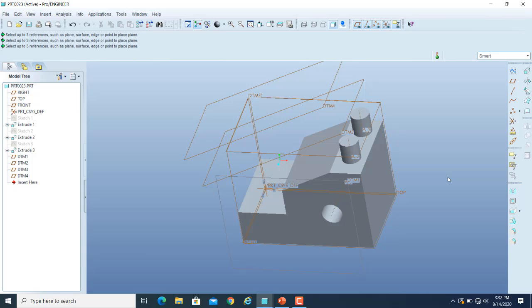Another method is using a line or an edge. For that you will need to define two references to completely define the plane.